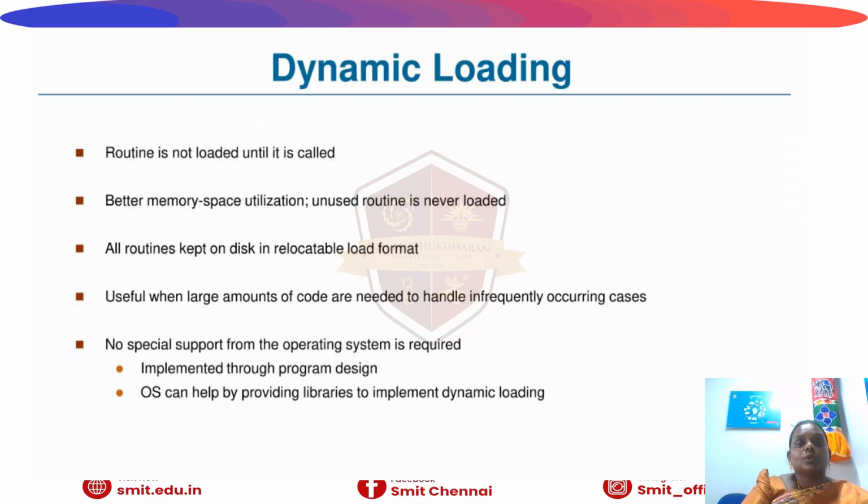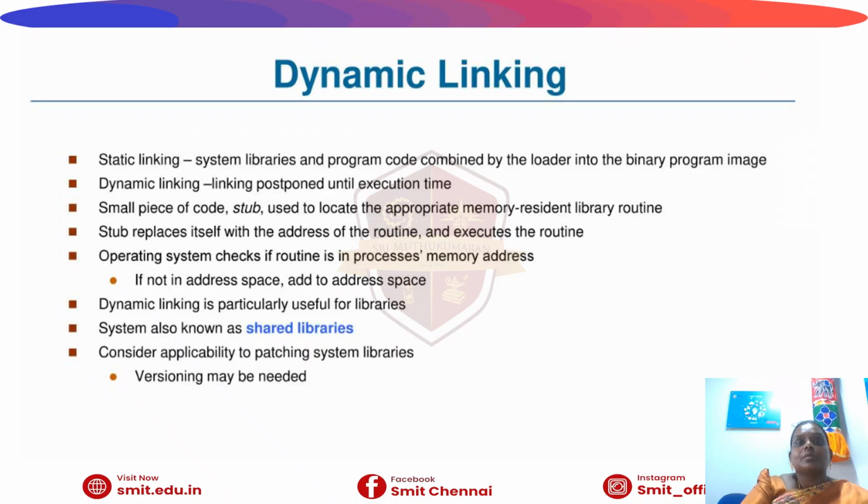Dynamic loading: a routine is not loaded until it is called. It gives better memory space utilization, as an unused routine is never loaded. All routines are kept on disk in a relocatable load format. And then dynamic linking. It uses libraries, and linking occurs during execution rather than at compilation. There is static linking and dynamic linking.